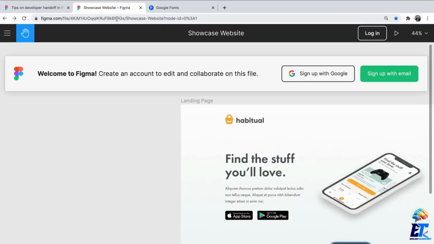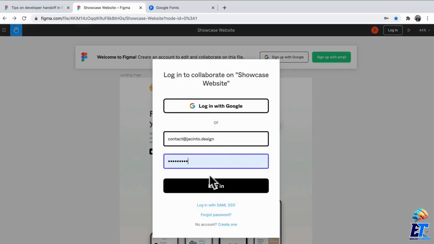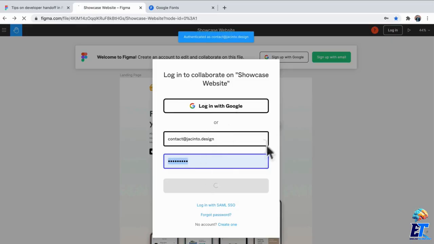I will also provide this link to the project. It is called landing page. It looks like this. And when you go to this link, you'll be greeted with this if you've never gone to Figma before. The first thing you're going to need to do is log in in order to complete the handoff between the designer and the developer. So first, we're going to log in. I've already created my account. You can log in with Google. And once you do that, we can actually close this one for now.